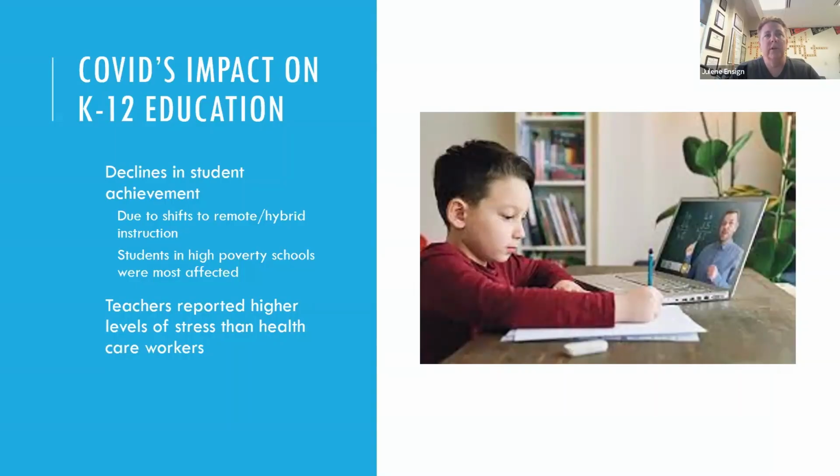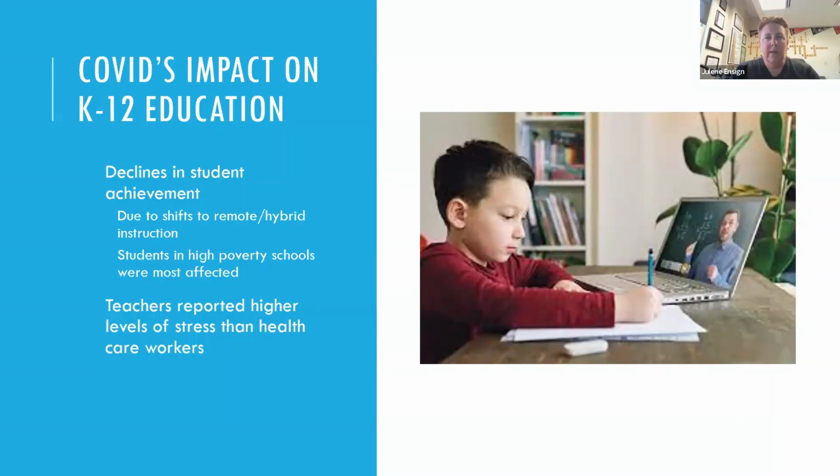My kids were in high school and college at the time, and my oldest daughter, just like here at Truman, was fully remote. My high school kids were remote for a period of time, and then they were on a hybrid schedule where they went to school every other day. It was a learning curve for everyone.